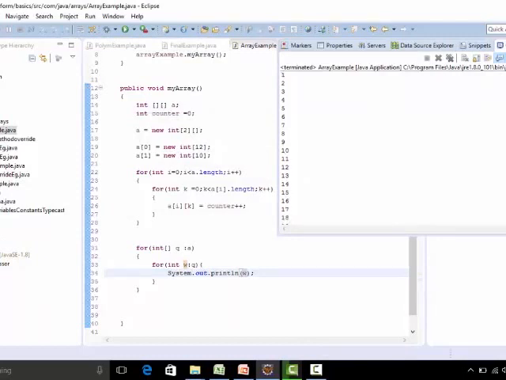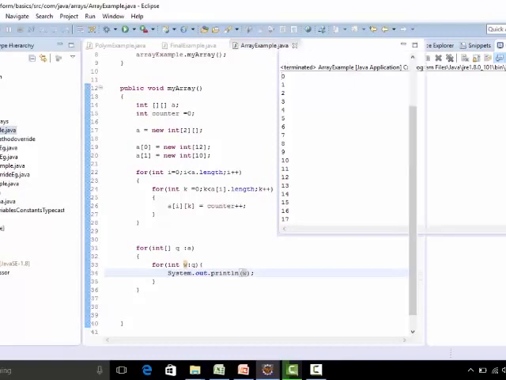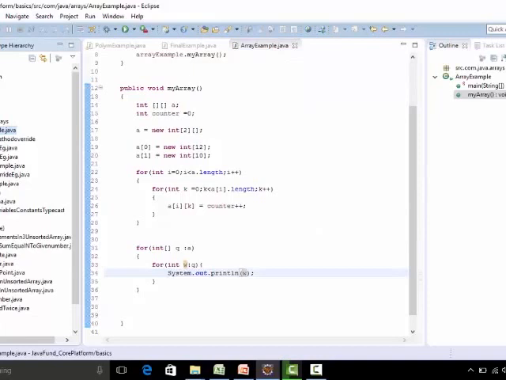Since I have entered all the consecutive elements using a counter, that's why this is the value that I'm getting. I hope you have enjoyed doing the array example. I would also like to let you know what all examples you can try yourself. These are some of the common examples.